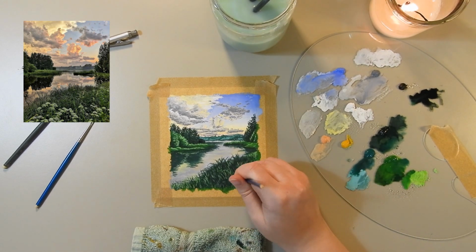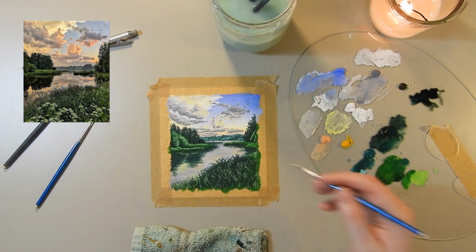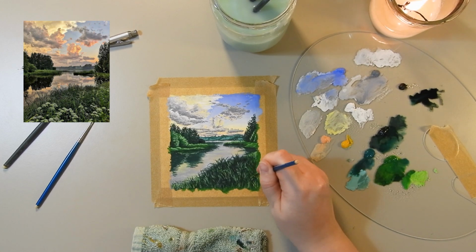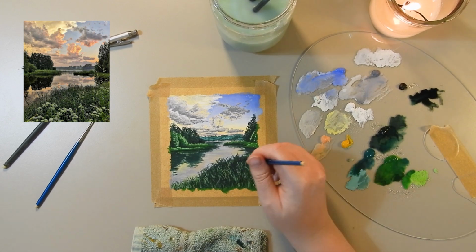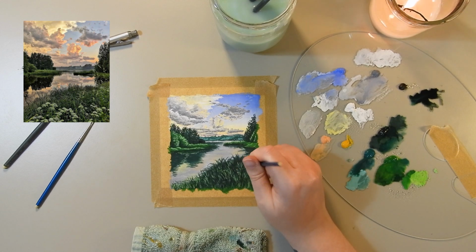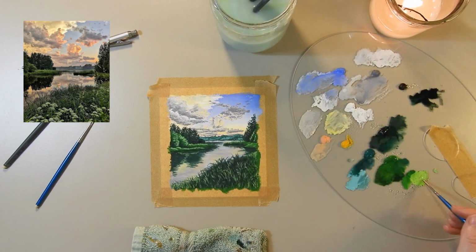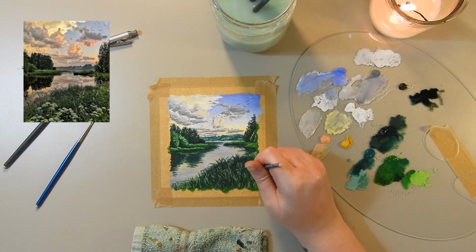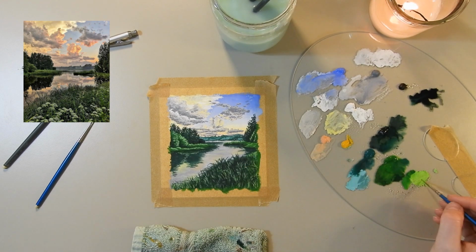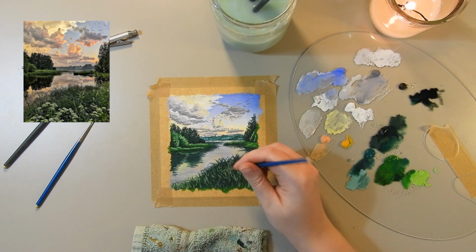Well, the thing with grass as well is that there's individual strands that stand out, but it also grows in clumps. If you've ever noticed that. It's quite a clumpy creature. If you've not got enough water in the paint, then it does this. I don't know what you call it. It just goes dry, I guess.